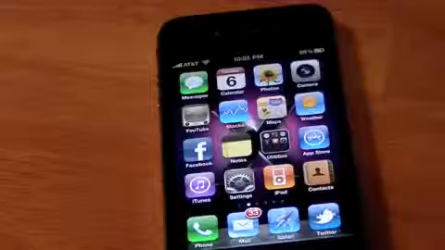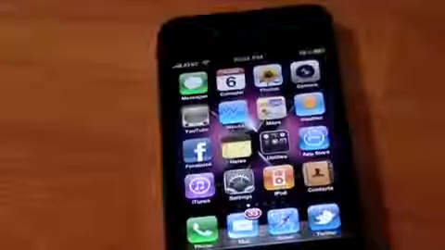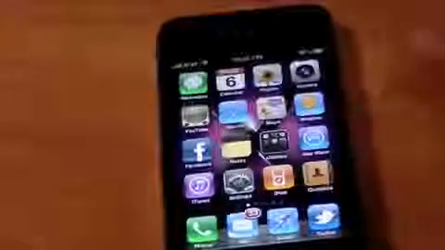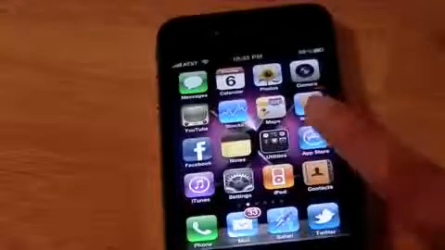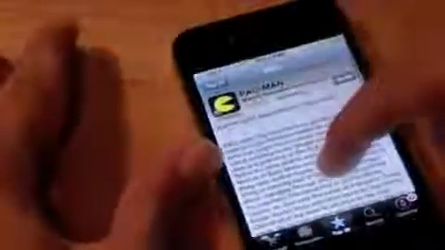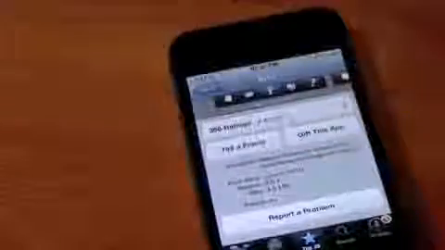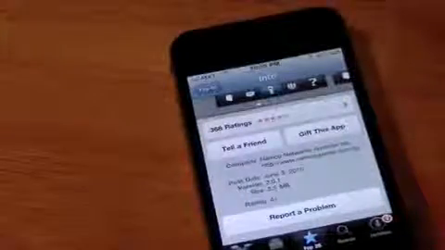Home screen wallpapers, I went over that. You can gift apps in the App Store, which I think is a huge feature. I'm not going to do that, but I will demonstrate. Launch the App Store. Let's find a random app. Let's give Pac-Man. And I think you can gift this app right down here. Gift the app, enter in their email address, and they'll have the app.